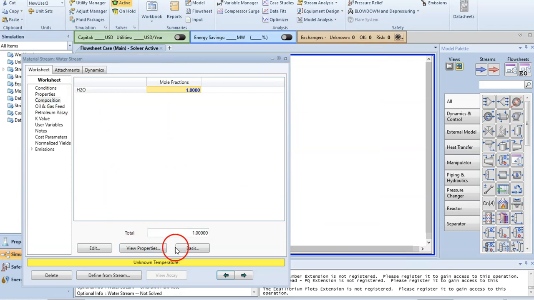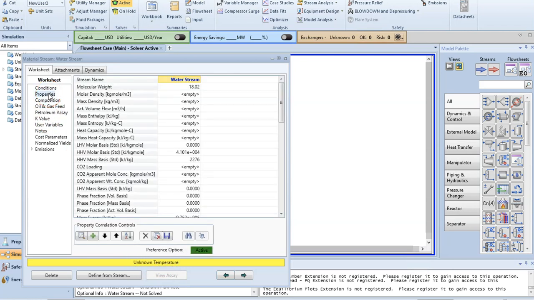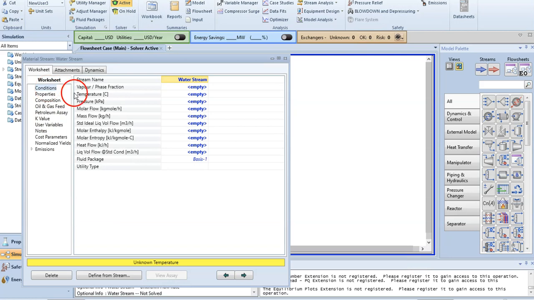Now the next thing HYSYS is asking me is unknown temperature. So I go to the conditions here. I need to provide my temperature. Let's say I keep it at 90 degrees Celsius. So I press 90 here. For the units, as you can see, when I press 90 it is asking me what the units are.